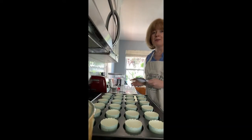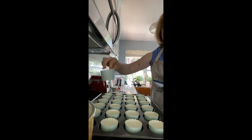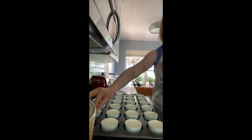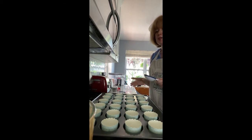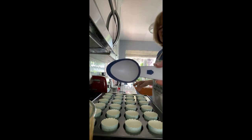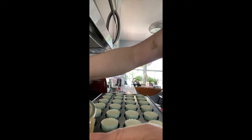Okay, so now we're going to put the batter into the pan. Now, for this particular party that I'm going to, they specifically wanted me to use these little baking cups. They're actually slightly smaller than a typical cupcake liner. There's quite a bit of empty room in the little well of the cupcake pan. So I'm not going to completely fill my cupcake scoop up. This is a Wilton batter scoop, the medium-sized scoop. So I'm going to go slightly less than a full level scoop for each one, because you want to really aim for anywhere between 2/3 and 3/4 of the way full with these. So again, I'm going to use slightly less than that.